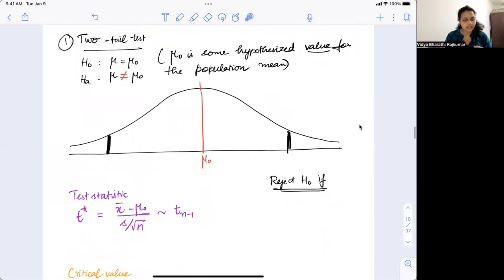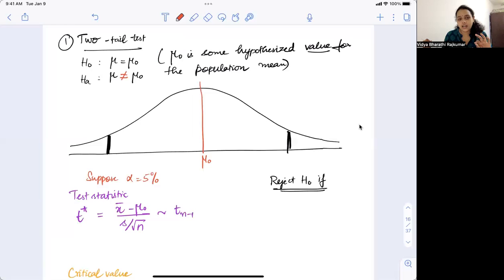Now, we already have our test statistic defined. And suppose we say alpha is equal to 5%, then I'm going to focus on those areas where the probability of finding a specific number is 5% or lesser. I'm trying to identify the region where I'll end up saying that this specific value that I'm seeing is too different from my hypothesized value. When will it be too different? When there's a very, very small probability of getting that specific value. So we're going to look at regions where there's a very small likelihood of a particular value showing up.